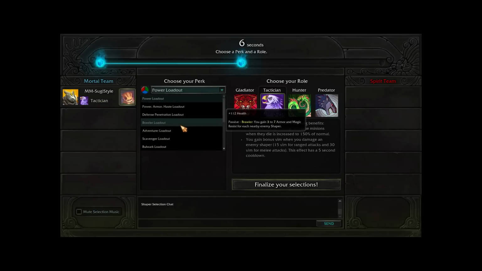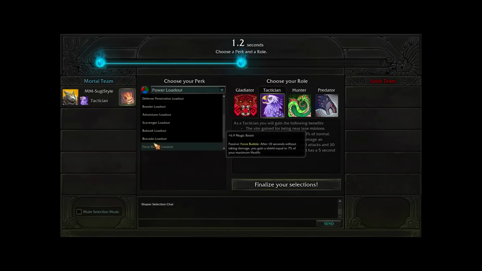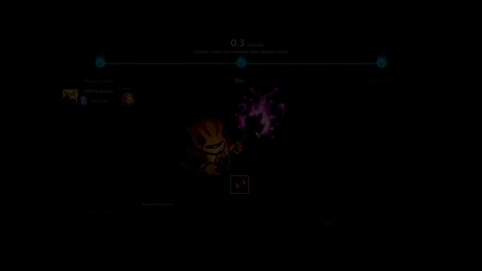And then we have our loadout system, which is kind of like Runes and Masteries. This is not the final version, and these are kind of like stats, and some have passives, like a 7% shield from your base health and stuff like that. But that's enough about the picking phase.